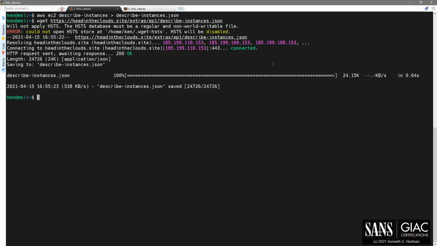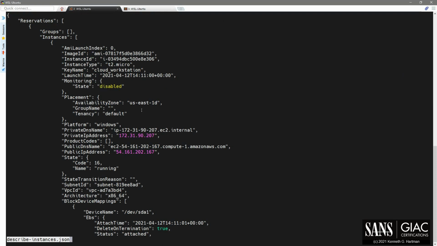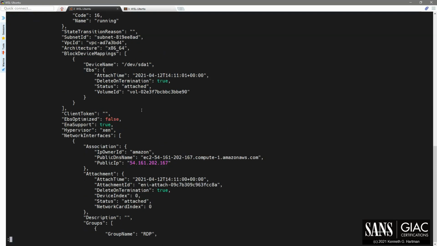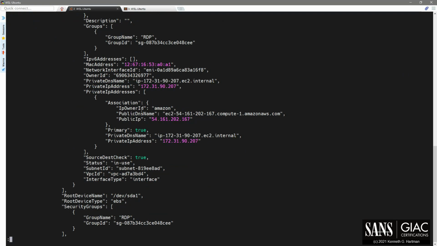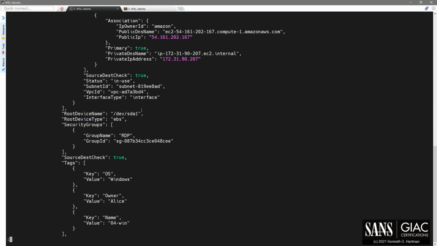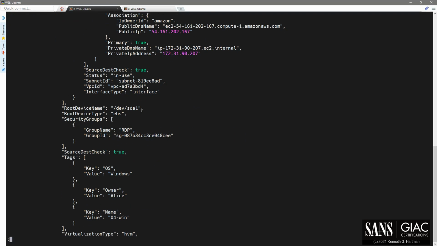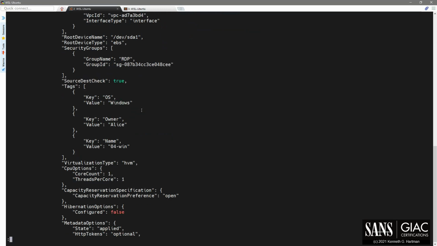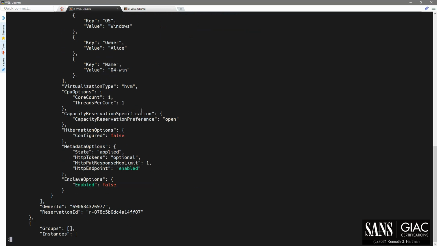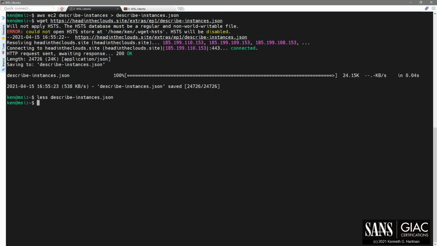Now, to view the file, we could use the Linux less command. We can scroll up and down. We can see the file, but it's not colorized. We like the colorization that comes with the JQ command by default. However, if we use the JQ command, we get the nifty colorized output, but we can't scroll up and down. But wouldn't it be nifty if we could have the best of both worlds? Well, you can with the right command line switches. Let me demonstrate.